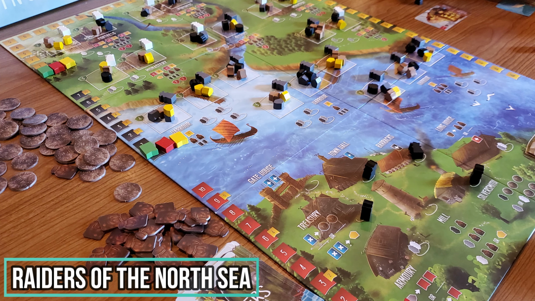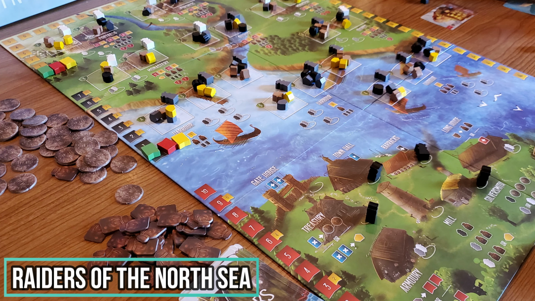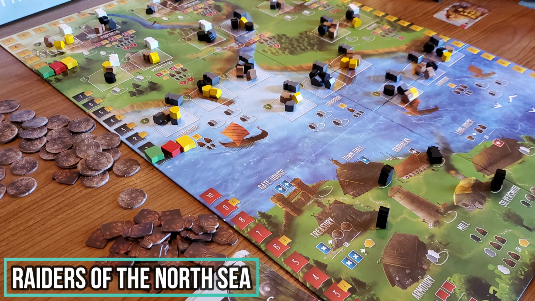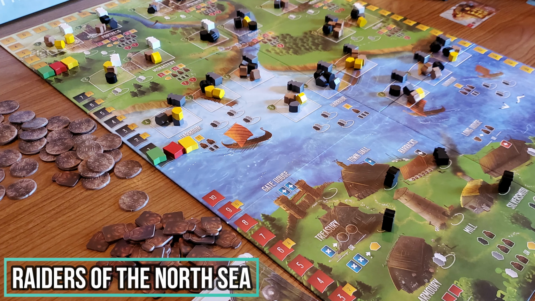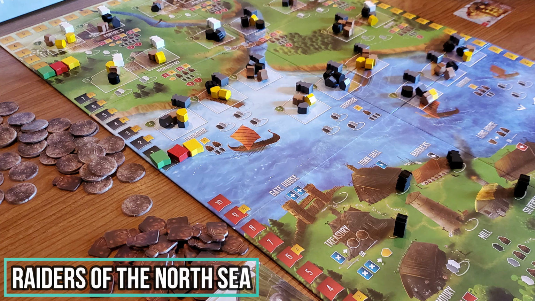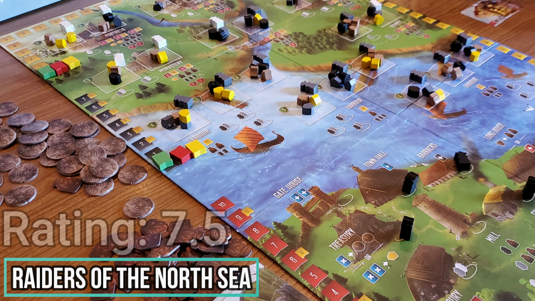On your turn, you will place a worker and take that action. But also, you then will pick up a different worker on the board and also take that action. You're going to be recruiting new Vikings and building up your crew to go raiding. I give this game a 7.5 rating.